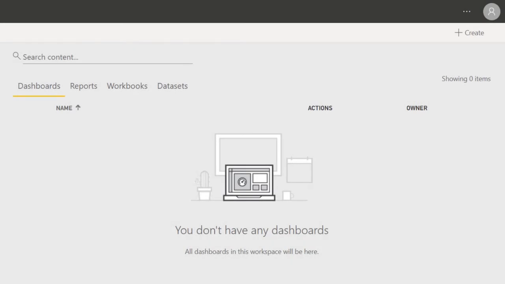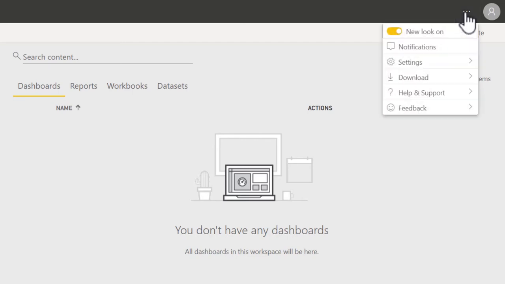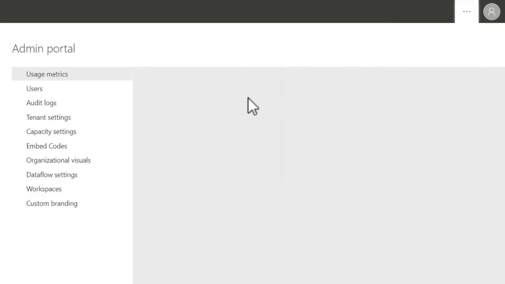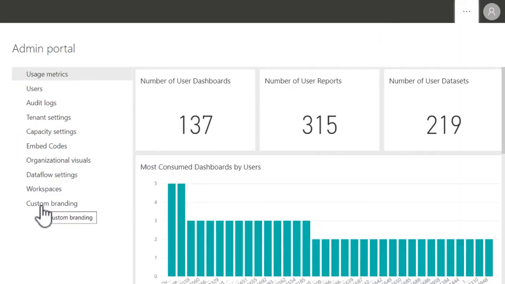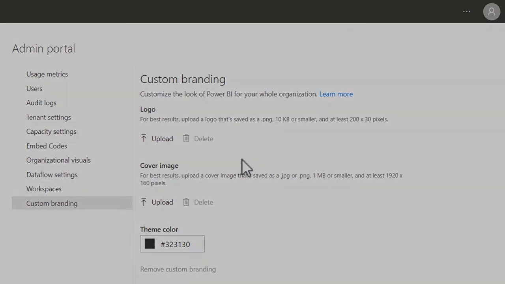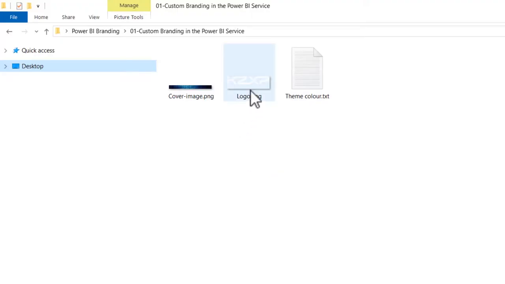So to implement our custom theme, in the Power BI service, we click on the ellipsis menu and choose Settings and then Admin Portal. And then we click on the Custom Branding category. And as you can see, we're provided with guidance for each of the elements. And the logo that we'll be using is saved as a PNG with a transparent background, and as you can see, it's white.